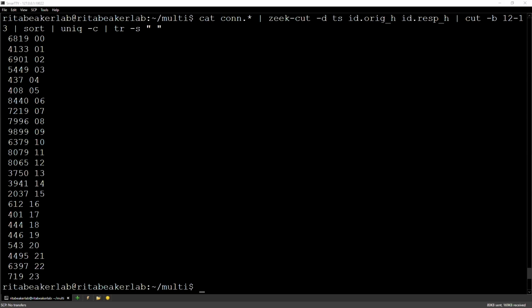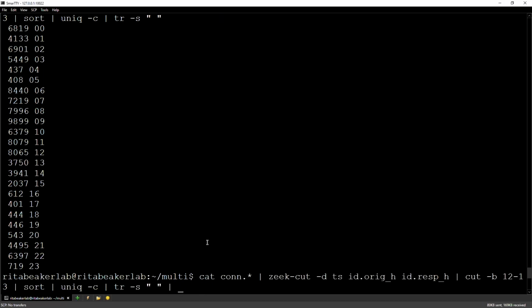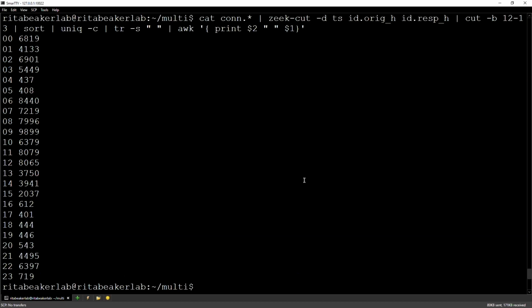Well, we can use a tool like awk for that. Let's pipe this through another command. And I'm going to say, hey, awk, first print column 2, then print column 1. Now, when I run that, oh, hey, look, now I'm seeing number of connections per hour.